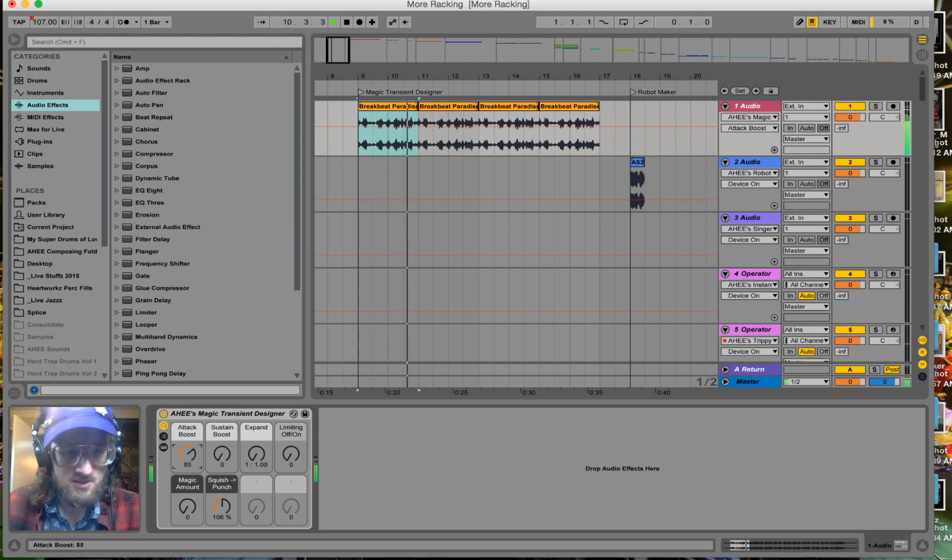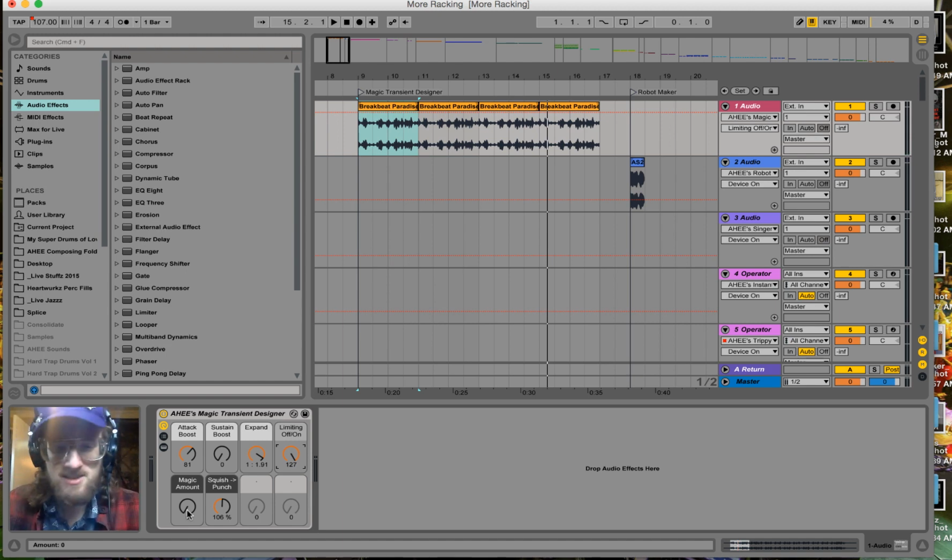And you can just turn these things up. The expander, sustain will boost all the other little things in there. You can turn on limiting. And then I have this magic function in here, which is actually another one of the racks, but you just add a little bit of magic and it just boosts the whole, beefs up the whole sound.